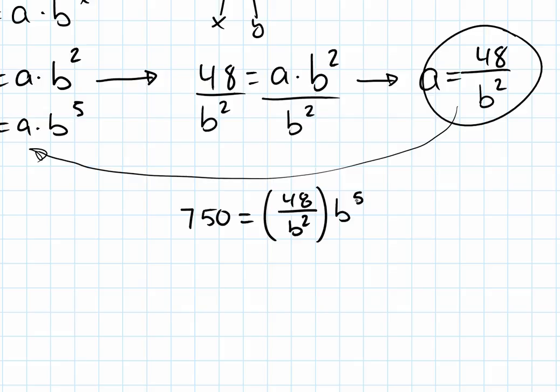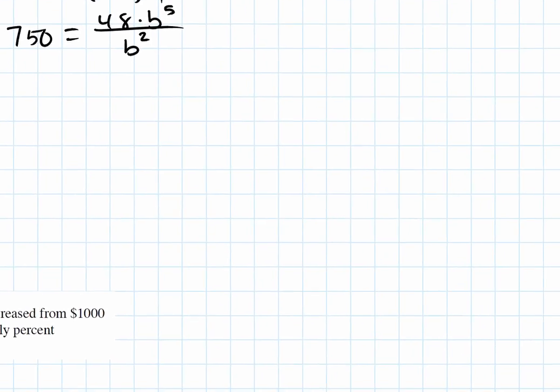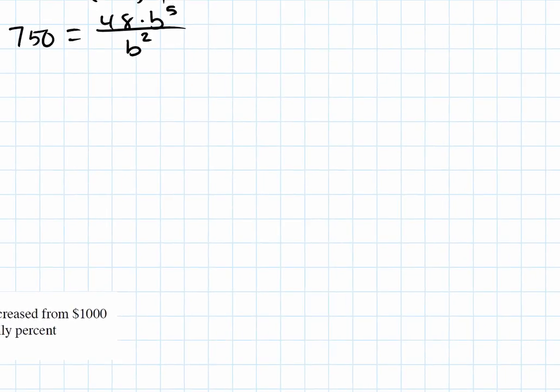When I look at this, I can choose to think of b to the fifth as a fraction, b to the fifth over 1. And on the right-hand side, I can multiply numerator times numerator over denominator times denominator. So I'm going to multiply these two fractions, and I'll rewrite the 750 again. But I get the following. I get 48 times b to the fifth, and down in my denominator I have b squared over 1, which is just plain old b squared. So if I look at this, what I'm dealing with here is, in the numerator, 5 factors of b, and in my denominator I have b times b.